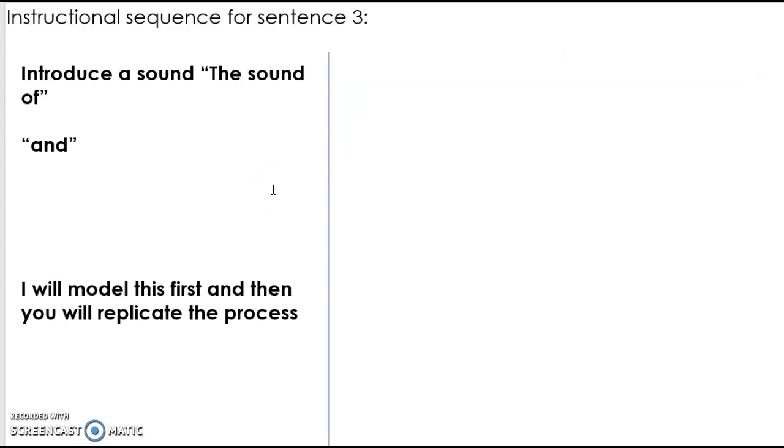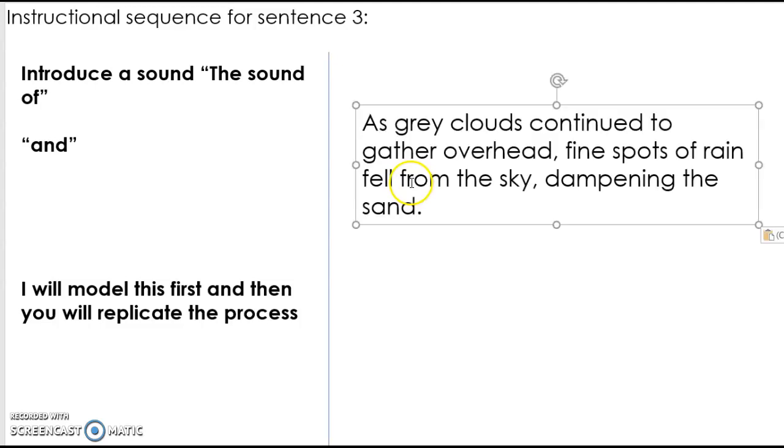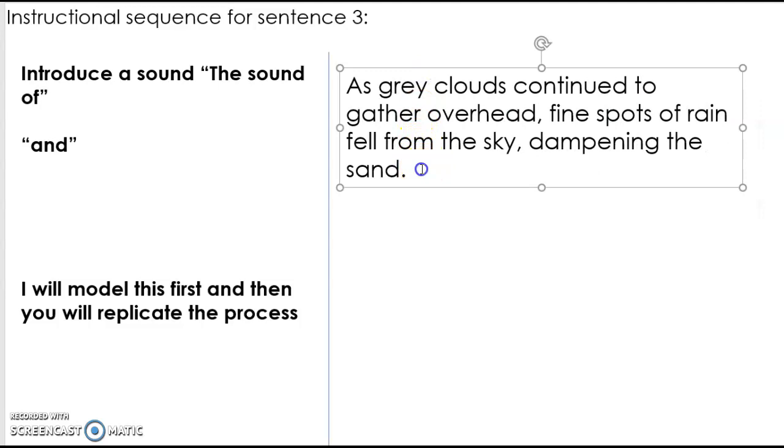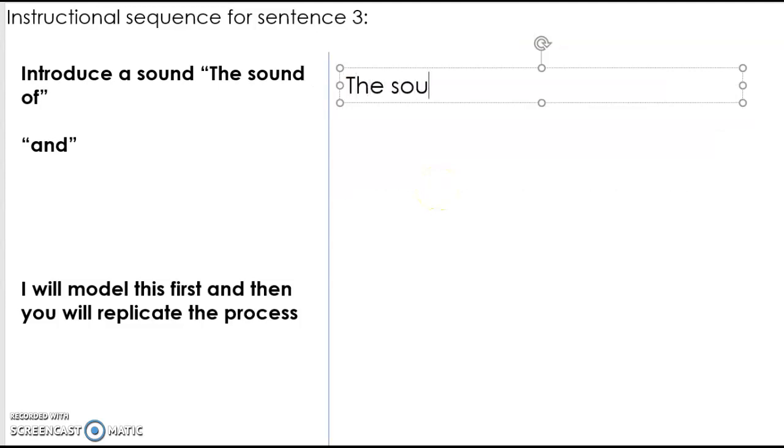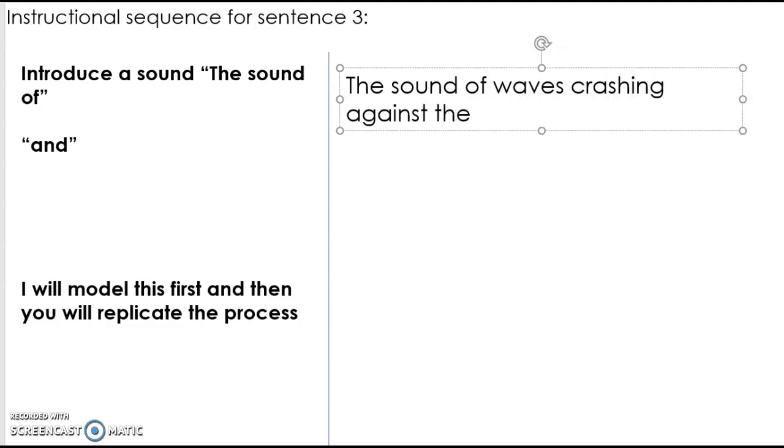And I think a nice way is to add a sound, because we've said something visual about the grey sky. We've established where we are. So now I can potentially introduce a sound. I'm on a beach, so it's logical, isn't it, that what I'm going to hear is the sound of the waves. So I could just simply say the sound of waves crashing against the rocks. The sound of waves crashing against the rocks filled the air.